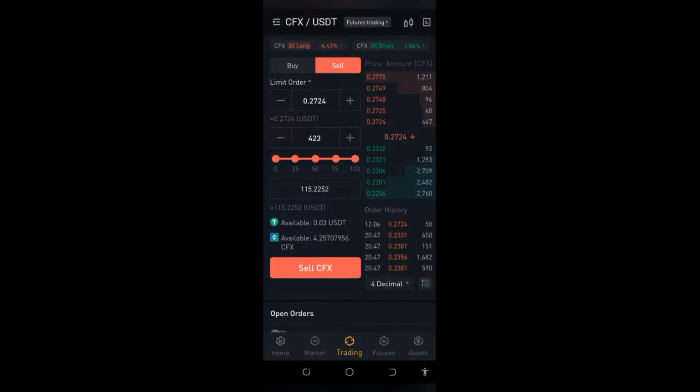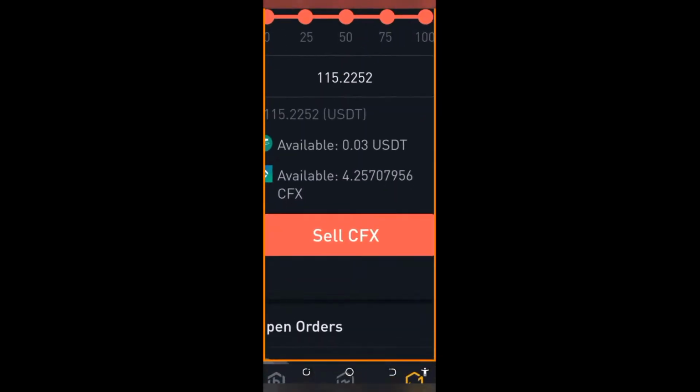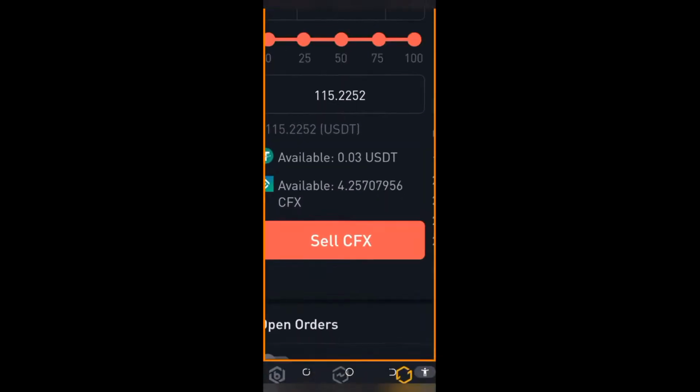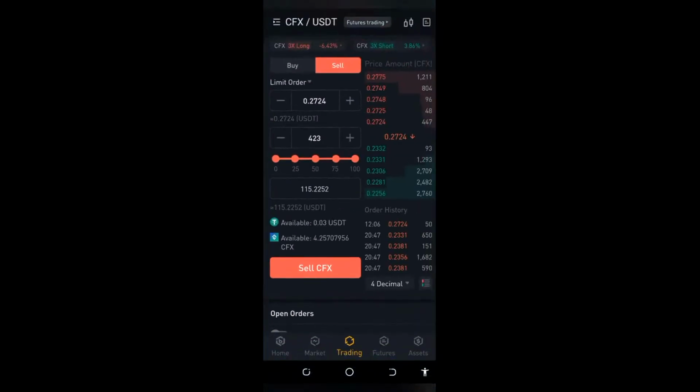I was so excited because I felt this was going to work. All I was looking out for was the deposit address. Was the withdrawal and the deposit address good? I was confused about that, and that's why I said, let me just test $1, and now it has come in here. So I have 4.25. What I'll do is try and see if I can get this sold. But I don't know. This is not looking like it's going to work.